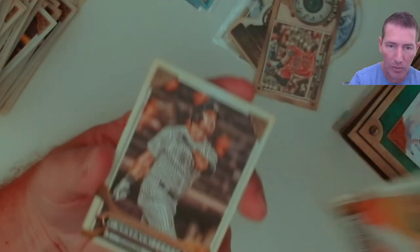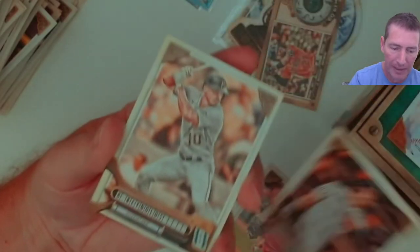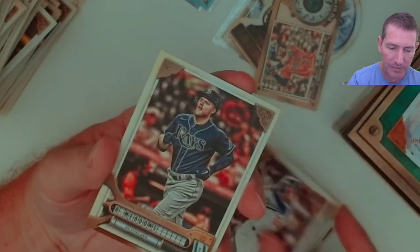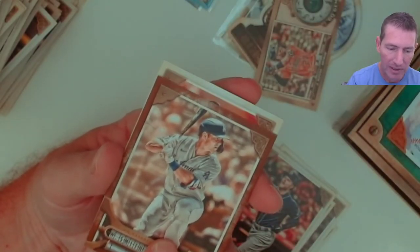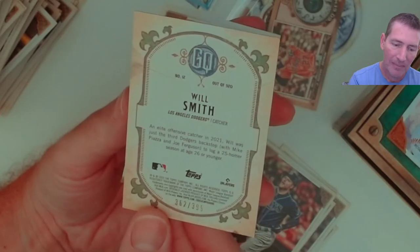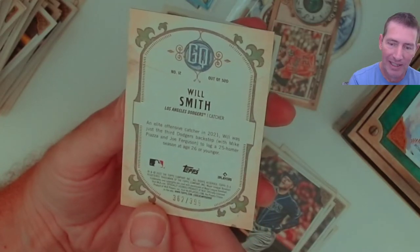I did get some other Wander stuff in the first box, but no base. Reynolds, Bellinger. Let's see the team. What is this, like a bronze or something like that? There we go. Oh, I just missed it though, because there's the numbered card. Will Smith. 362 out of 399.